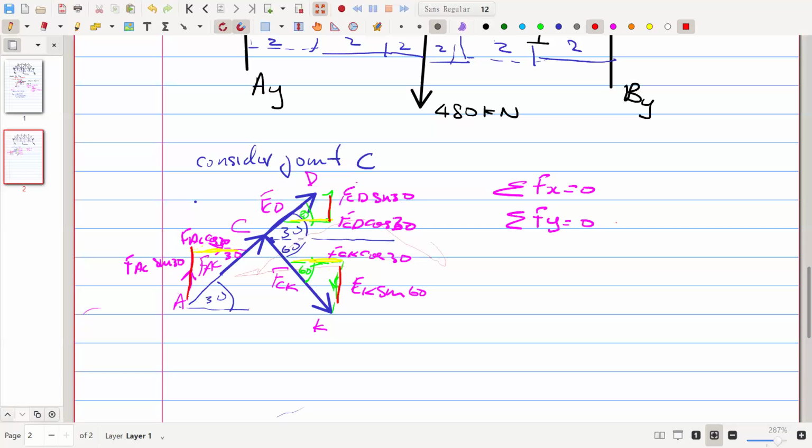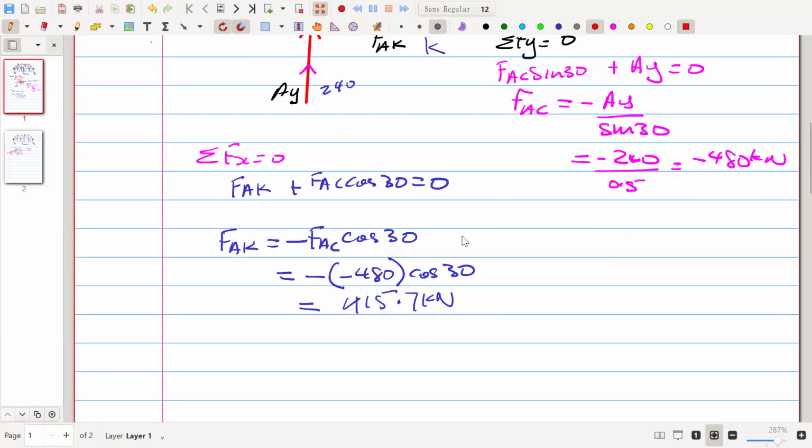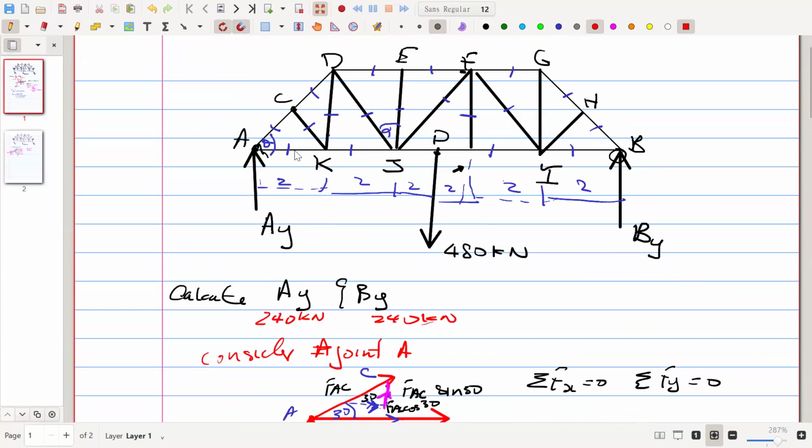So you have 3 X and 3 Y components, and you need to put them in the equation and solve for them. You would have some of them already because remember you found F_AC. So anywhere you put that in the expression, you have that value already. So it means you have something to work with. Because remember, we were up here and we found F_AK, right? In this one that we're doing now, at C, you'd only know AC alone. You don't know CD, and you don't know CK.